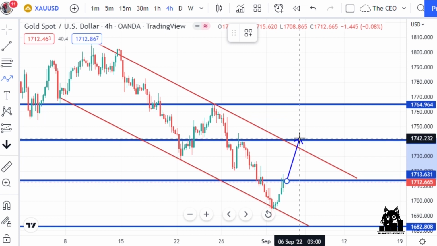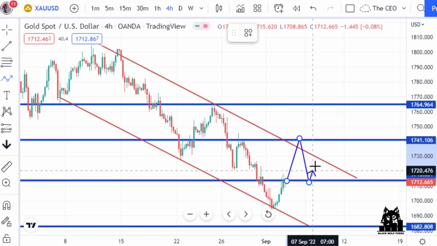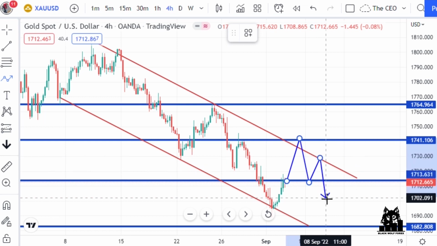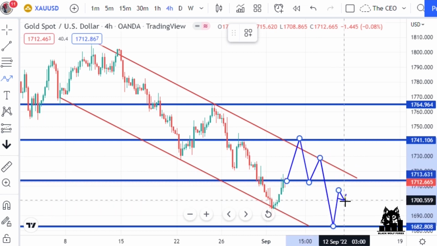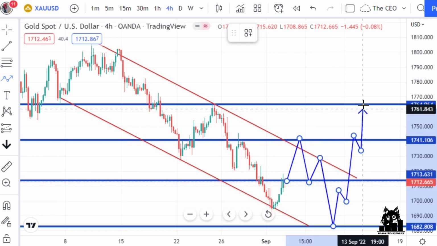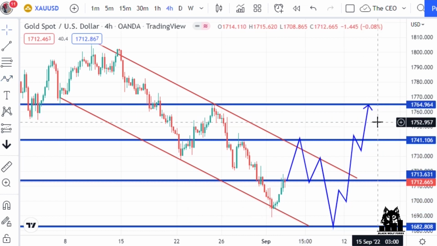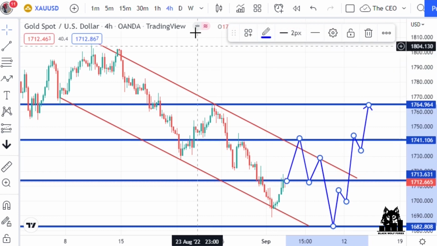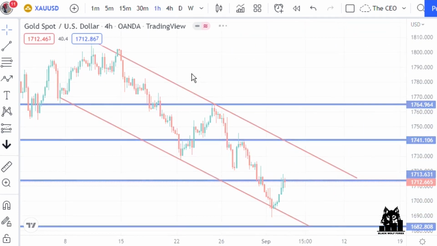If it doesn't, it can break, and then for me it's going to fail eventually, then return back inside, and then try and fail again. All right, then maybe. Like, we don't know, we're just going to wait for the market, but this is a possibility. There are very high chances that the market might do this. Like, there's a very high chance. So we're just going to wait and see. Let's head to the 1 hour and see.